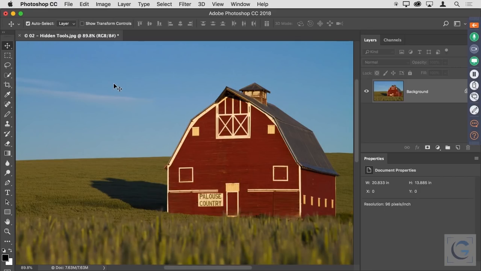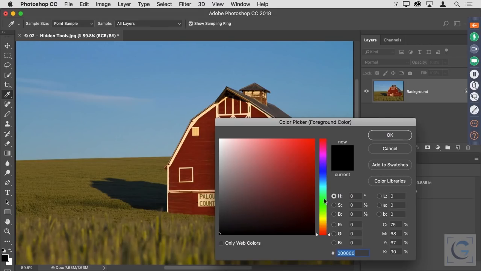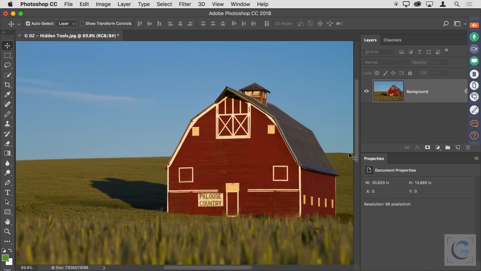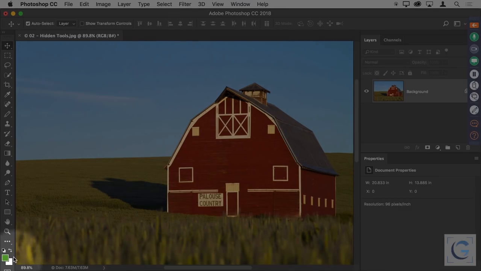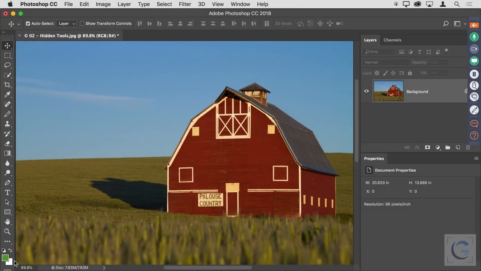Very often, especially when you're working with a layer mask, you'll need to paint with black or white. But maybe you had been doing some other retouching work, and so you've got some shade of green selected. So your foreground color down at the bottom of the toolbox might not be set to black or white, one of the default colors. So real quickly, we can press the letter D, as in default colors, on the keyboard to reset those colors to their default values of black and white. And in fact, the defaults are reversed if we're working on a layer mask. So right now, I'm working on an image layer. If I were working on a layer mask, the letter D would actually give me the opposite, white as the foreground and black as the background.